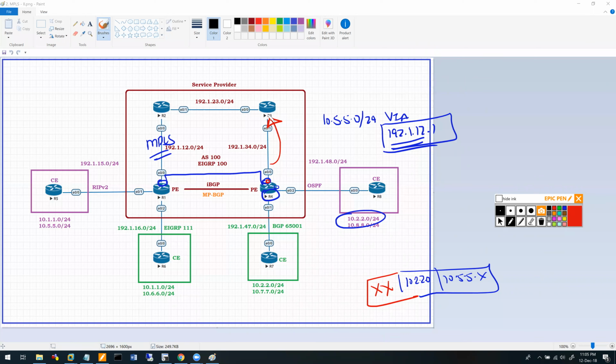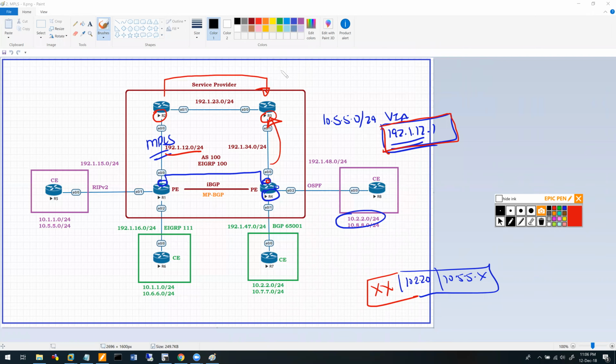Okay. Now, when R3 receives the packet for the label for 12.1, isn't 12.1 directly connected to R2? Is 12.0 or 12.1 directly connected to R2? It is. What type of label would R2 send towards R3? Pop, right?